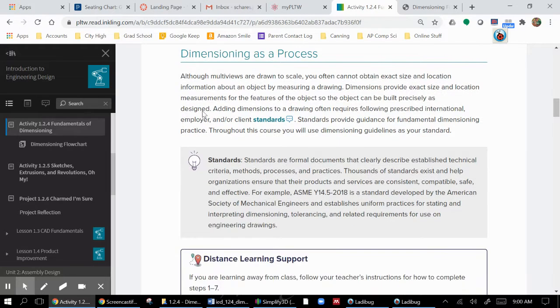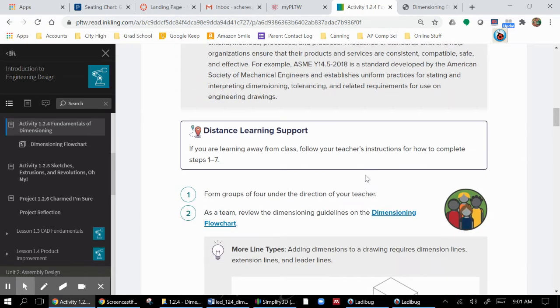So when we go to dimension, one of the things that we've got to worry about is following our standards. Now, we used to talk a lot about the different types of standards that exist out there. Military standards, ASME, which is American Society for Mechanical Engineers. There's a whole bunch of these groups out there that produce standards for how to properly add dimensions to a drawing document. Now, thankfully, they've gotten rid of a lot of the stuff and simplified it. You are taking an introduction to engineering design class, not learning to be a draftsman. So, again, we're not going to follow this exactly, but I do want to go through and talk about some of these important things here.